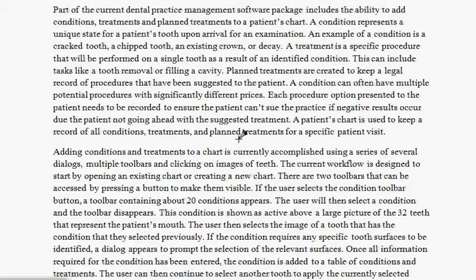And then it turns out dentists currently want to be able to select a tooth, and then for that tooth they select the condition that applies to it. And for that same tooth they would also select a planned treatment to take care of it, and then the actual treatment of taking care of it. So we needed to redesign an implementation that combines several windows, pop-ups, and toolbars so that it's one easy, simple location where they can add all three types of tasks, and that it's simple, quick, and easy.